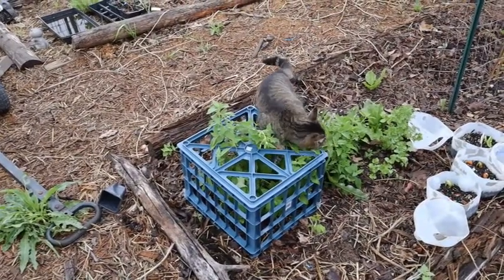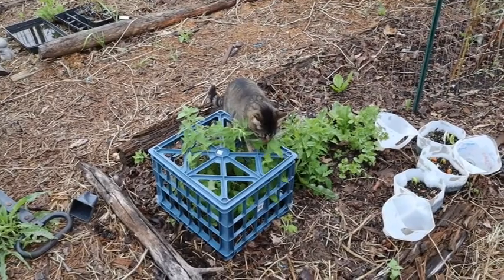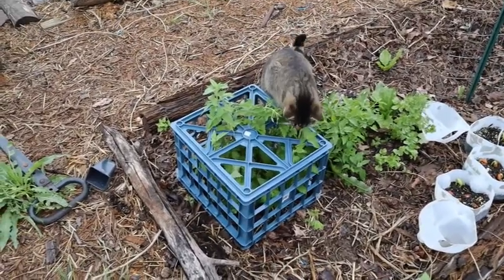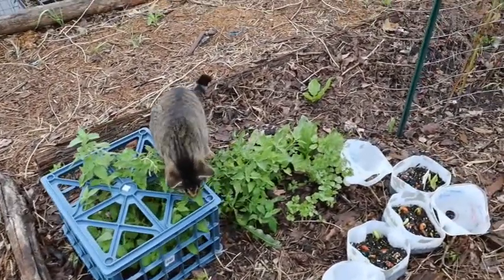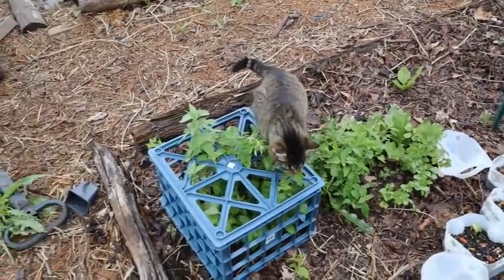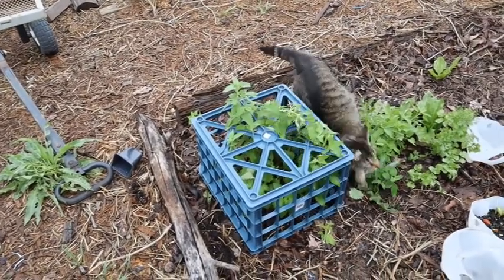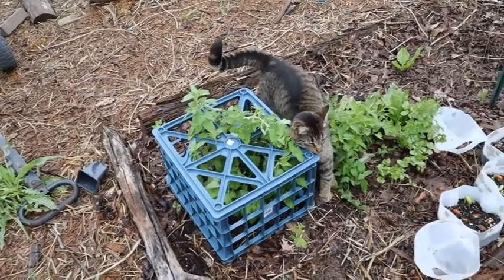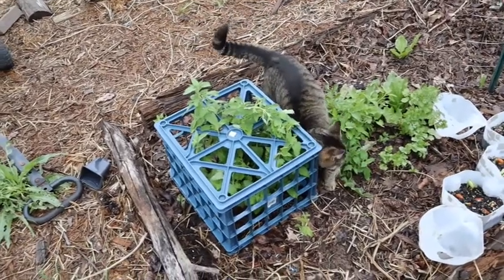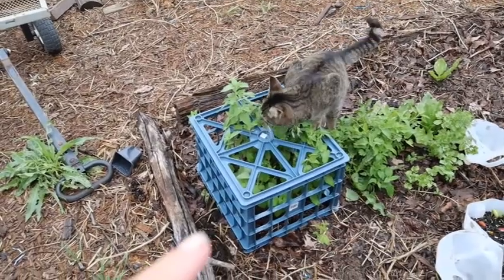This is exactly why there is a crate over my catnip — Tiny is enjoying the catnip and preferring to chew on this one. If you see the different areas where I grow catnip, I have to have some sort of protection for the main plant, otherwise my cats will kill it and then I won't be able to use it. It's a classic case of you can't eat your cake and have it too, so I'm protecting the cake.